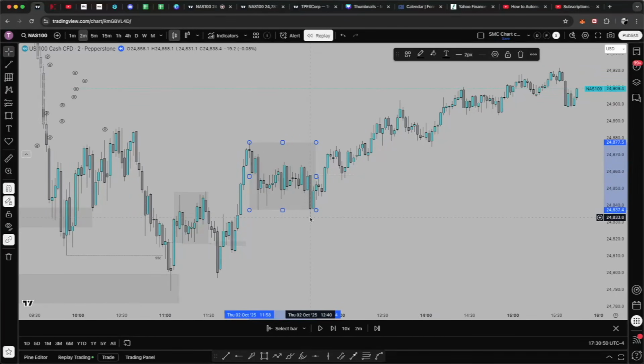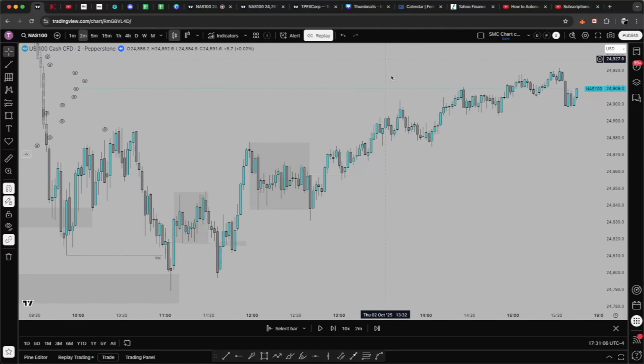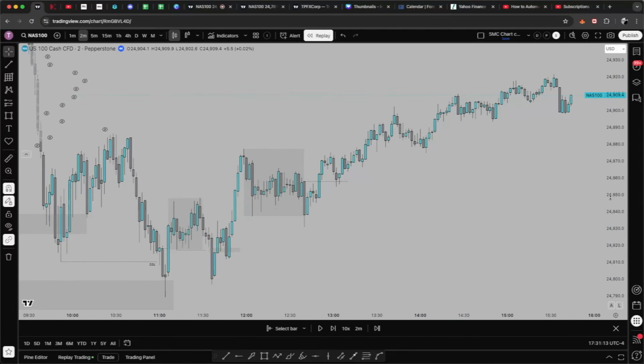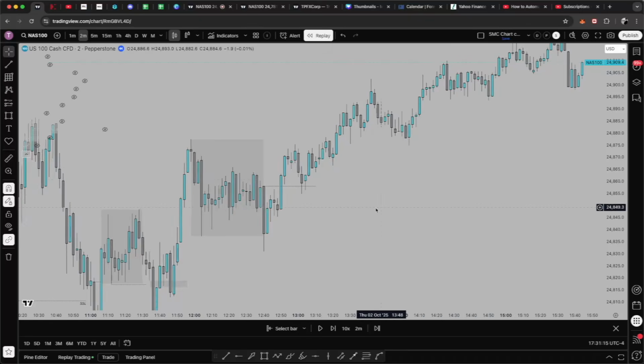See how quick the sweep was? Sweep, retrace back up immediately. So we didn't even close below this low. That's a strong sign that price does not want to go lower. It just did that little dip right there to manipulate these lows and then distribute to the upside. This is when you know, by the way, that the trend is actually bullish, right? You have a lot of possibilities here. The market is actually bullish.